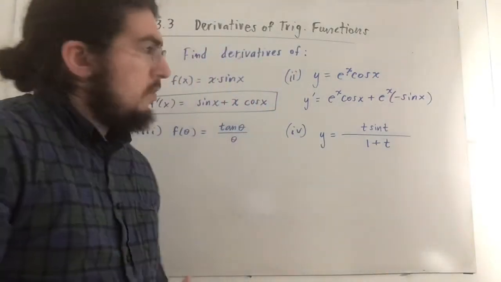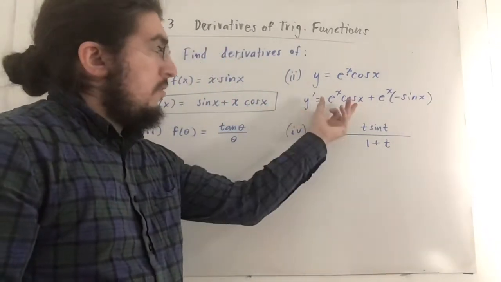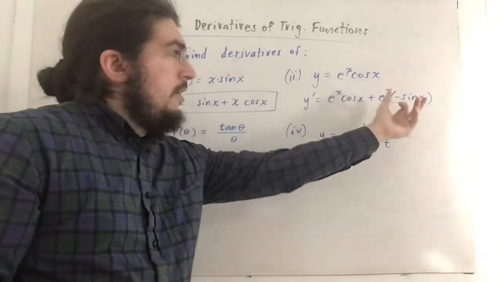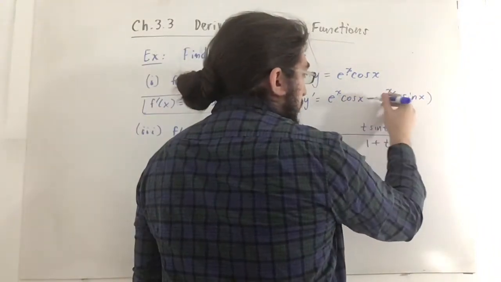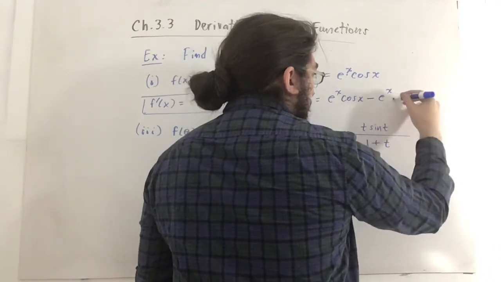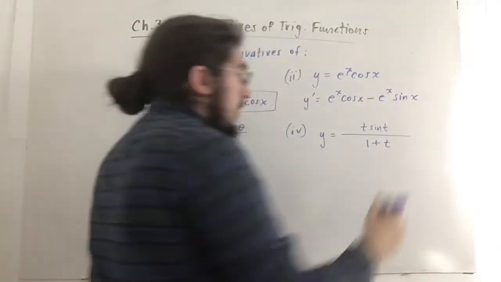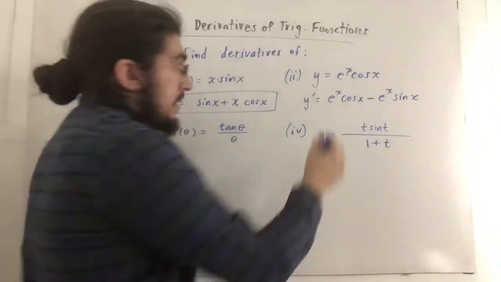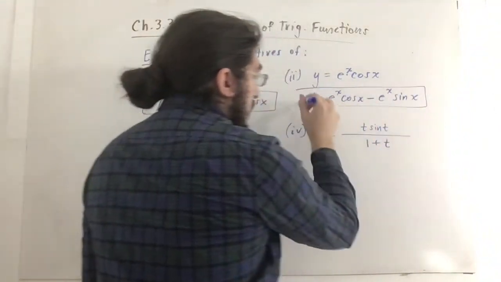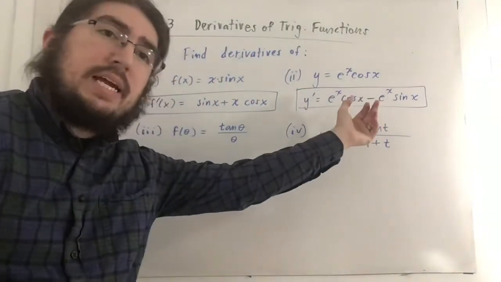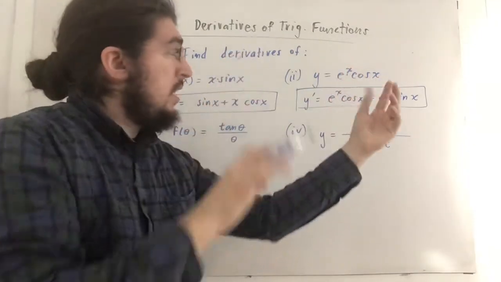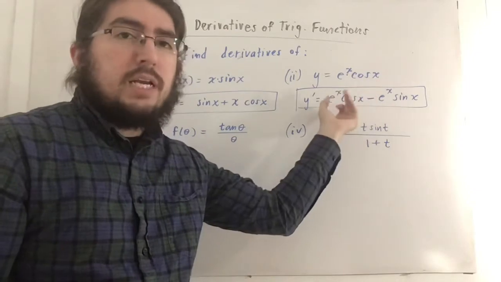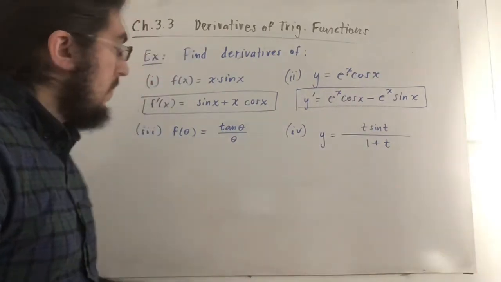Okay, I'm going to change this a little bit just because of space. The first one is good, it's the same. Here, e to the x times negative sine of x is just negative e to the x times sine of x. So I'm just going to change it like that. Good. And that's the answer there. Nothing combines. They are not like terms even though they share e to the x. In fact, if you wanted to, you could pull out e to the x and then inside parentheses, you'd have just cosine of x minus sine of x.